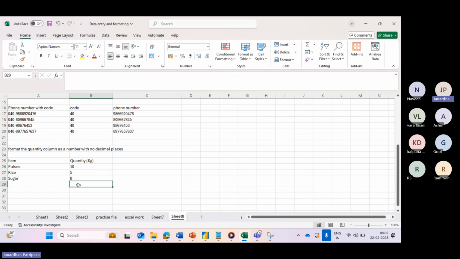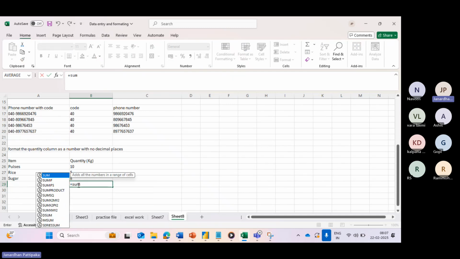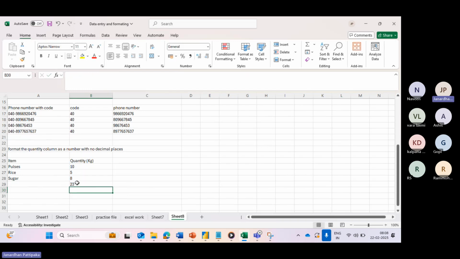Now if I do the sum here and click Enter, I'm getting 23. Sum is equal to 23.